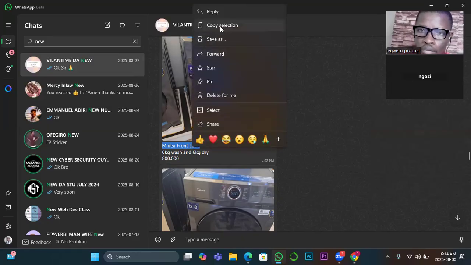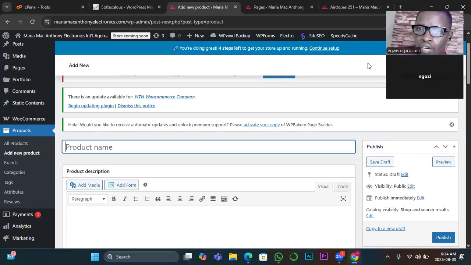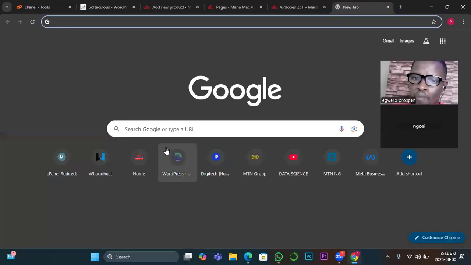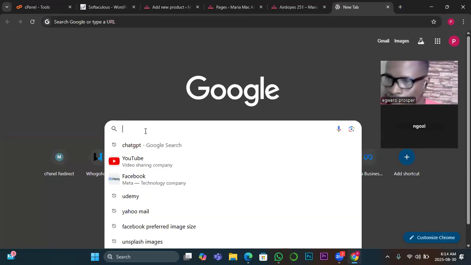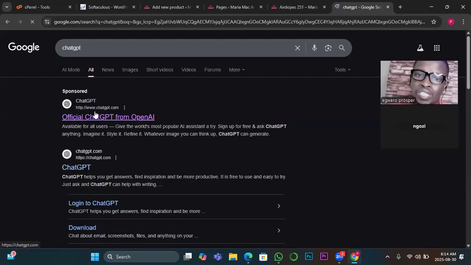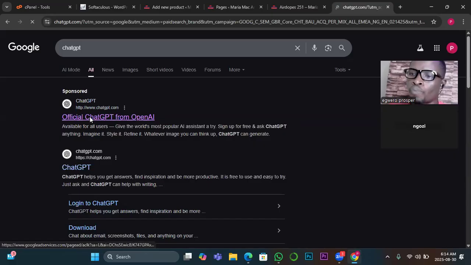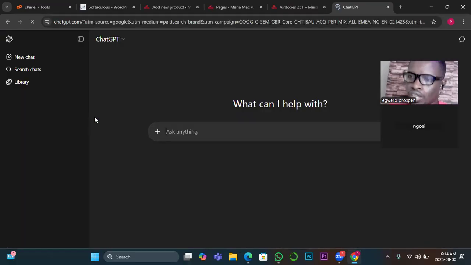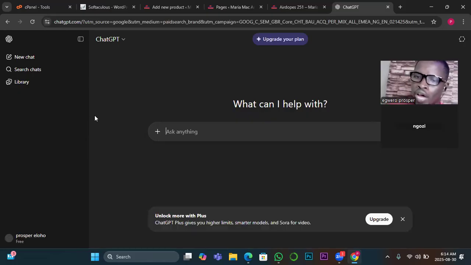Now I will copy this text, then go to ChatGPT because they did not provide this, but you as an expert, you are the one that knows that you are looking for Google SEO, that is what optimizes a website. So I'll just go to ChatGPT because ChatGPT will always synchronize words that people are using to search, so that you align the terms with what people are searching.